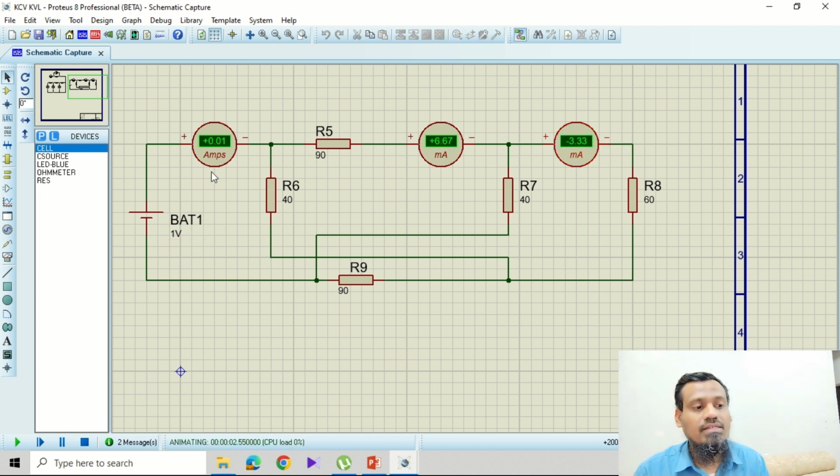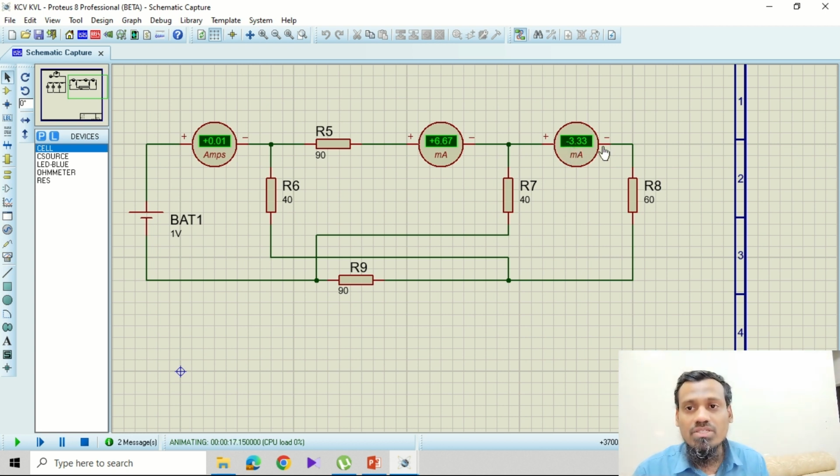So you can see here the current measured is 0.01, and you can even still see the next digits. It will be 0.01667, which is the 0.01 you are seeing in the display. And this is the current which is measured to be negative 3.33.